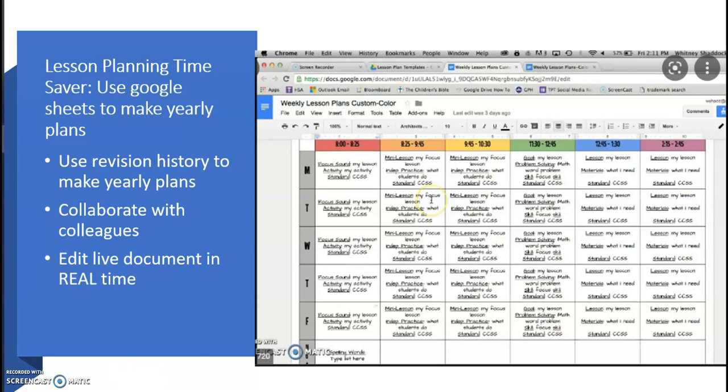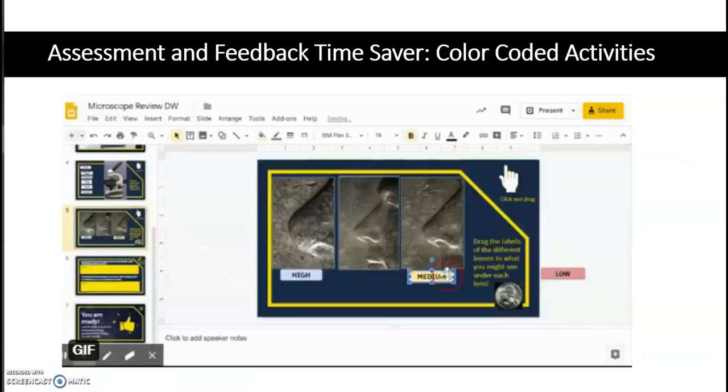All right, our next time-saving tip is using assessment and feedback by color-coded activities. So going back to what we learned about HyperDocs, we can use those HyperDocs to color code specific assessments that we want to embed into our lessons. I love this because this also can be coded by depth of knowledge. So notice here on this example, our high demand is color-coded in blue, our medium demands are color-coded in yellow, and our lower demand depths of knowledge will be color-coded in red.